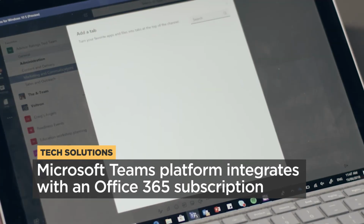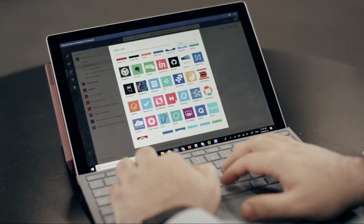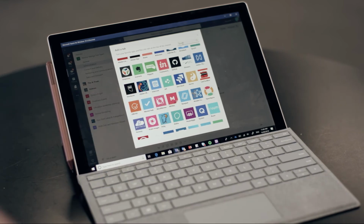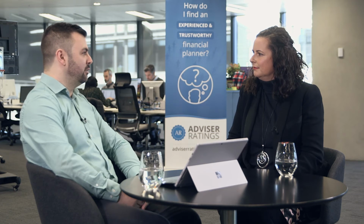That sounds really interesting. Can you tell me a bit more about that? Is that just part of our Microsoft Office Suite subscription? So Microsoft Teams comes as part of some of the business subscription packages. You can check out our website if you want to find out exactly which subscriptions come down with Microsoft Teams. But there is a number of ways that you can get your hands on it, and it'll be really great for your business.